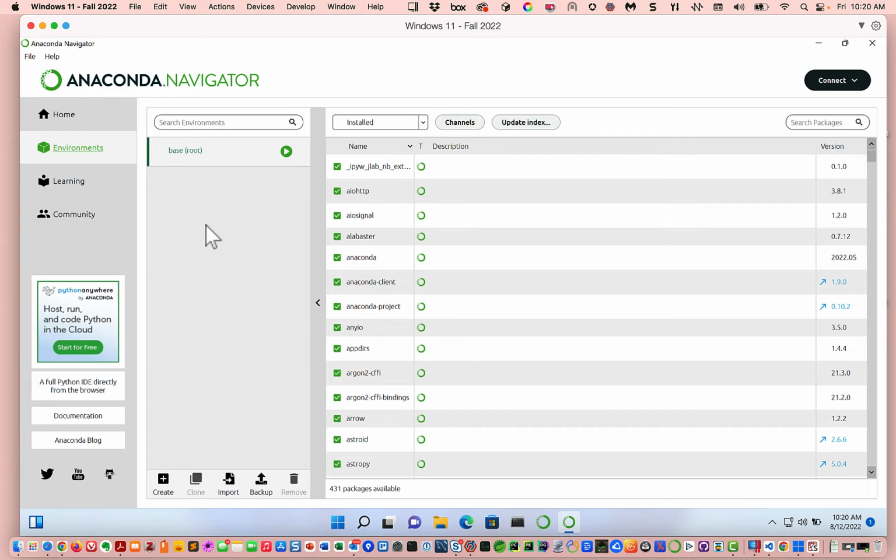What practitioners do is that they typically create a new virtual environment either for every new project that they work on or for every new project group.